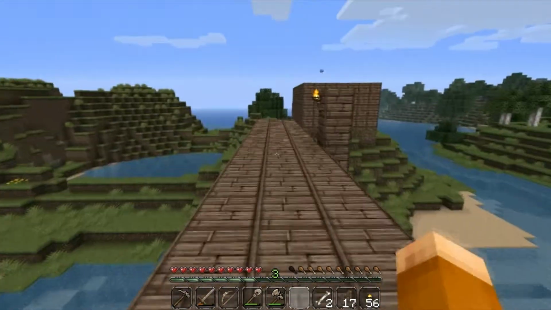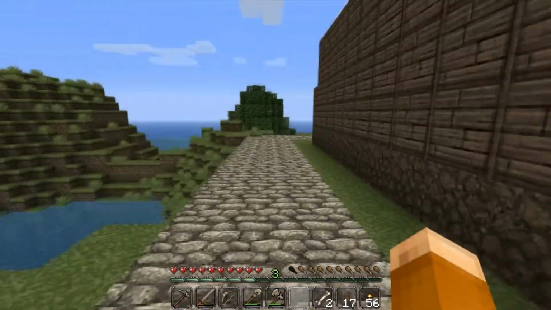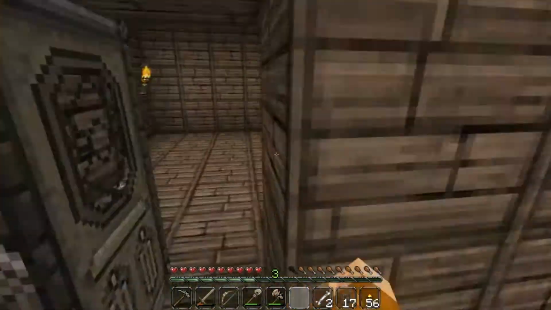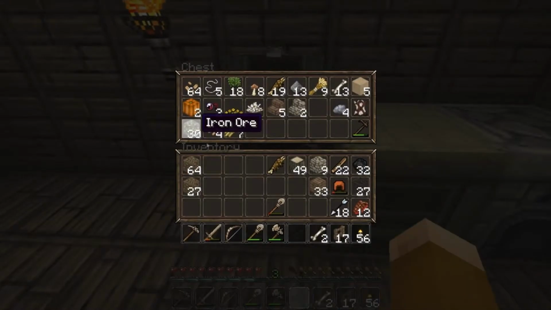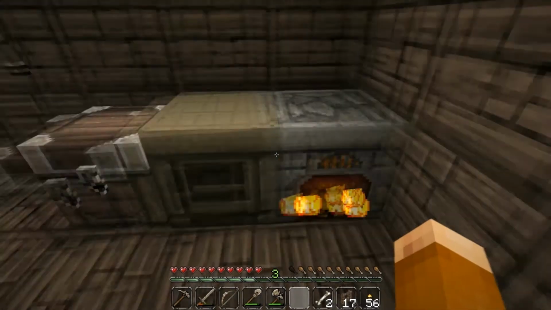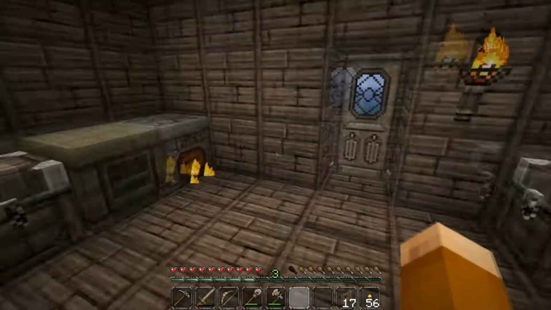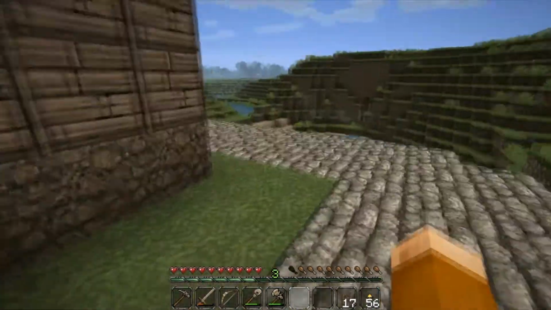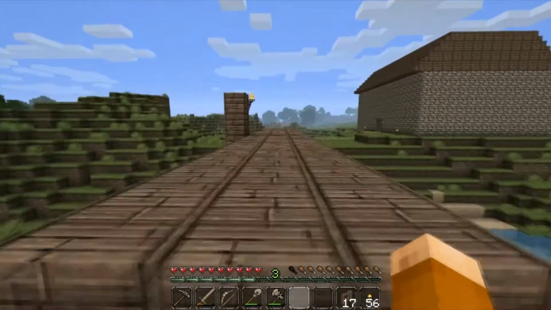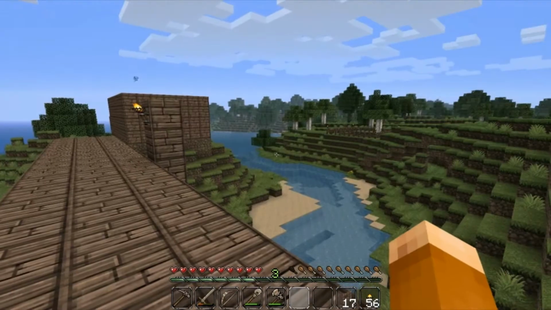So the first thing I'm going to do is run back here to my house where I have a stack of, well, not a full stack, but a good amount of iron sitting in a chest, at least iron ore. Yeah, 30 of it already. And put it smelting. Whoops. Now, for this stage, I'm allowed to start using iron tools in whatever way I see fit, or iron in general. But I cannot yet use gold, diamond, or redstone.